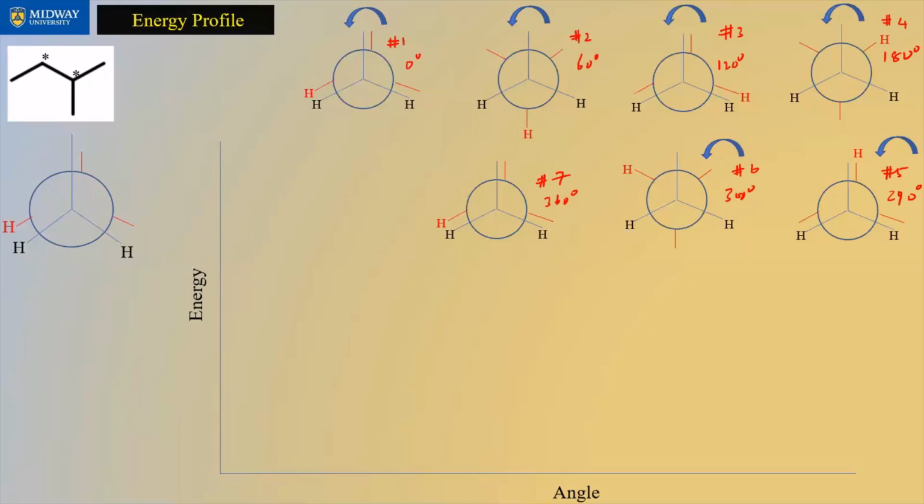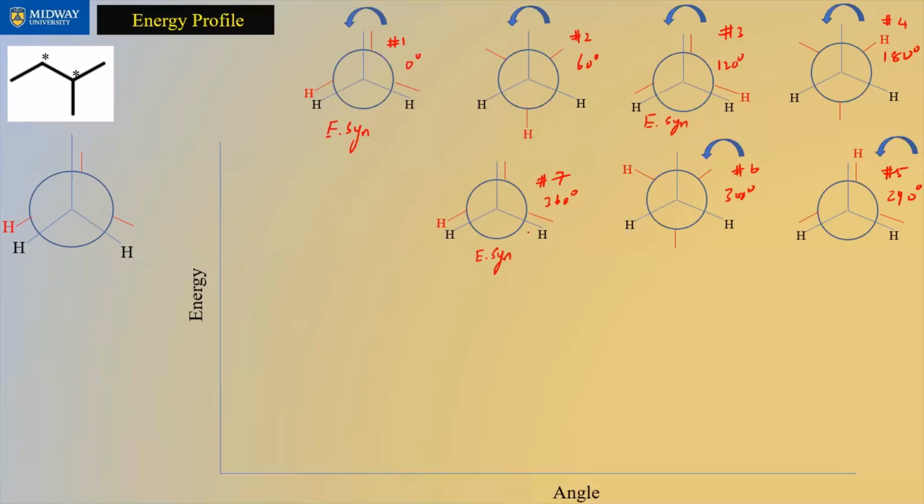Now there's variance of eclipsed and variance of staggered, which is expected, right? Just like in the previous case. So we have one methyl group on one side and 2 on the other side. So one of the methyl groups really doesn't play a real role as far as determining whether it's eclipsed syn or eclipsed, I guess, to a certain extent. Because 2 of the big groups without the methyl are on the same side, on this one, this would be the eclipsed syn. If you look at structure 3, that is the same as number 1. So that's also eclipsed syn, and number 7 is also eclipsed syn.